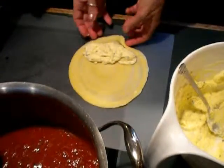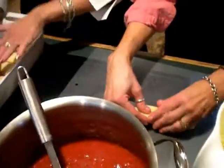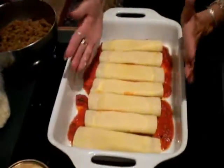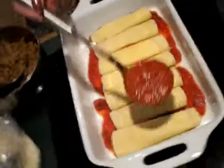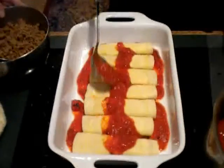This is a pretty big pan. 1, 2, 3, 4, 5, 6, 7. So you probably are going to need another pan, or you'll have to squeeze them in tighter than we're doing. So that's basically what they'll be looking like. Now, wasn't it so much easier than trying to stuff it in the noodle, for one thing, but it's just so much more delicate, too.